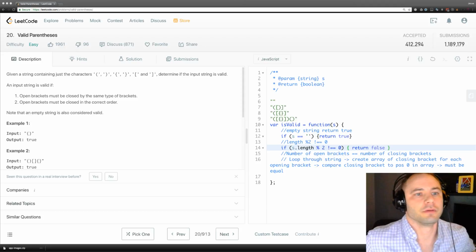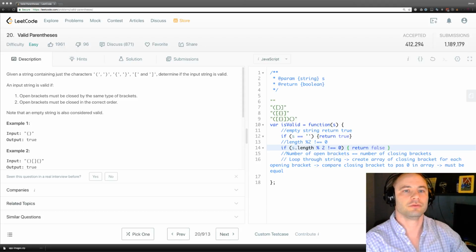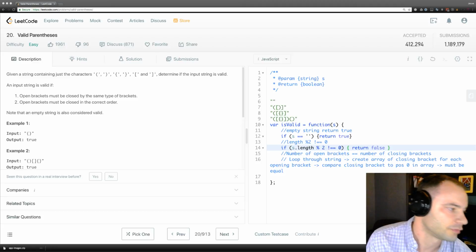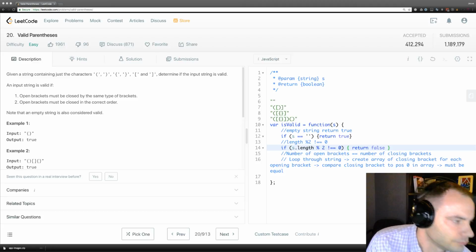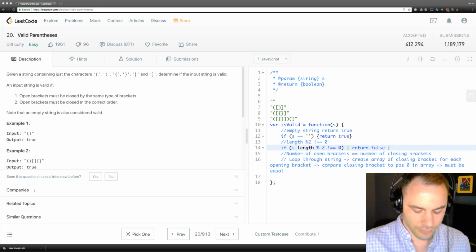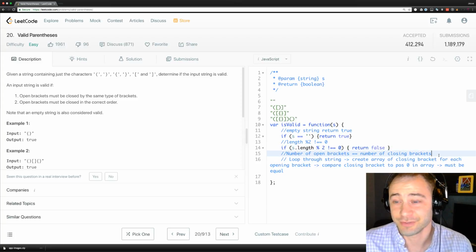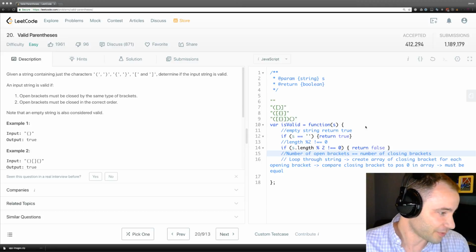Hey, Niki's here. Niki says, "Hey Jesse, what's up? This seems like a cool possibility to use dot reduce." Reduce. Okay, I'm going to have to check that out because I have not used reduce in a really long time, so I don't even remember what it does. So I'm going to check that out.